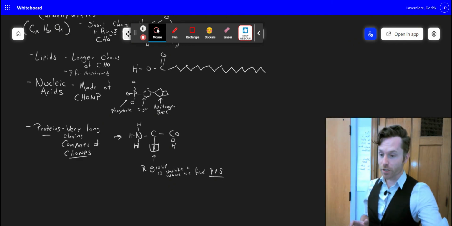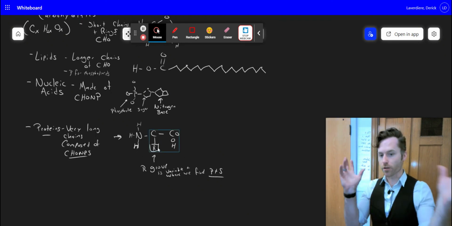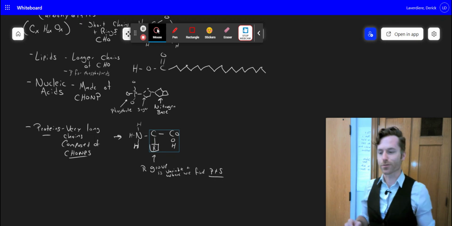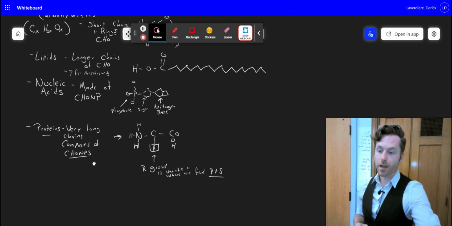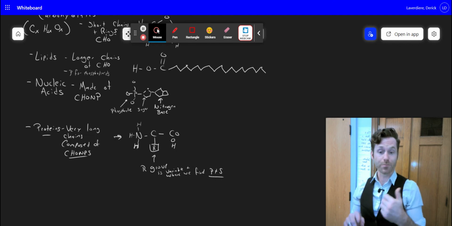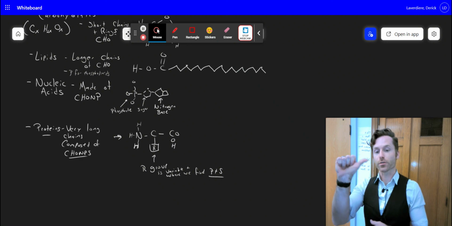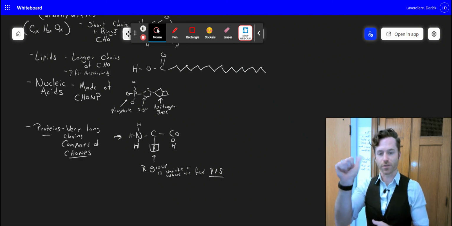Their generic structure is an amine group, a functional group, and then a carboxyl group. Okay? So this is called an amino acid. That's one monomer of a protein. You link a bunch of them together, you get a big protein. We'll get to that. And they're made up of all the elements. There's C, H, O, N, and then some of the amino acids have sulfur. Right? So that's where the sulfur shows up. It's pretty much the only time we see it.